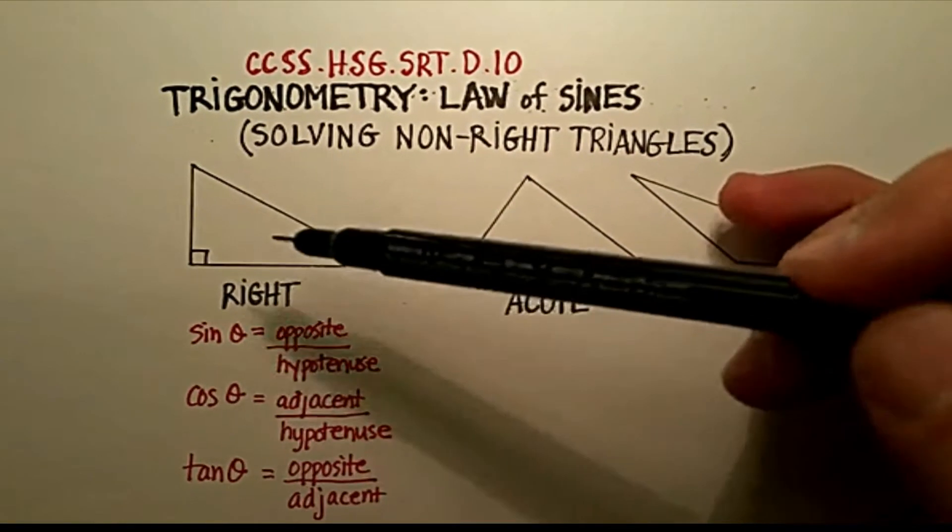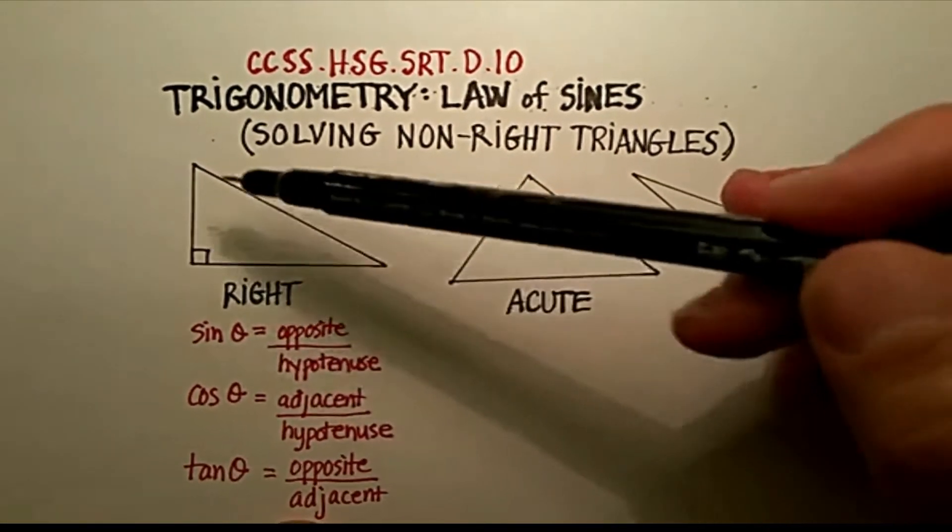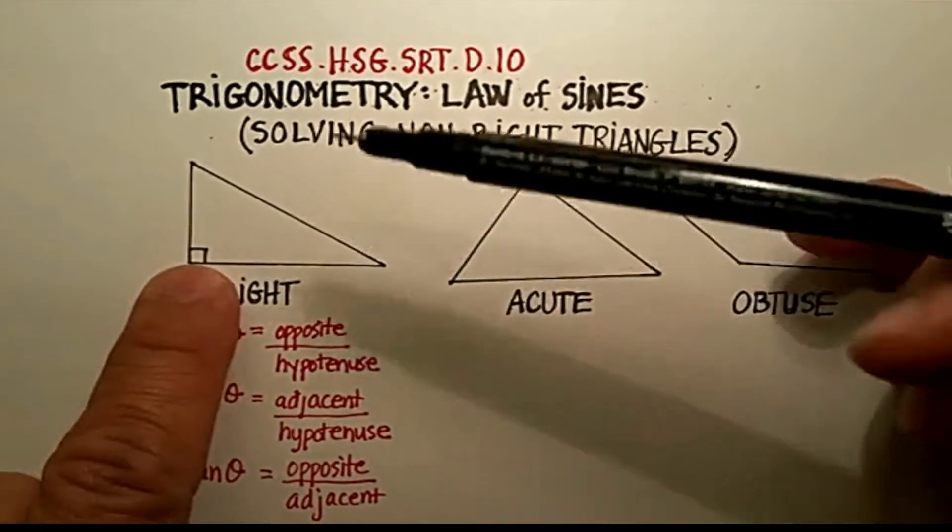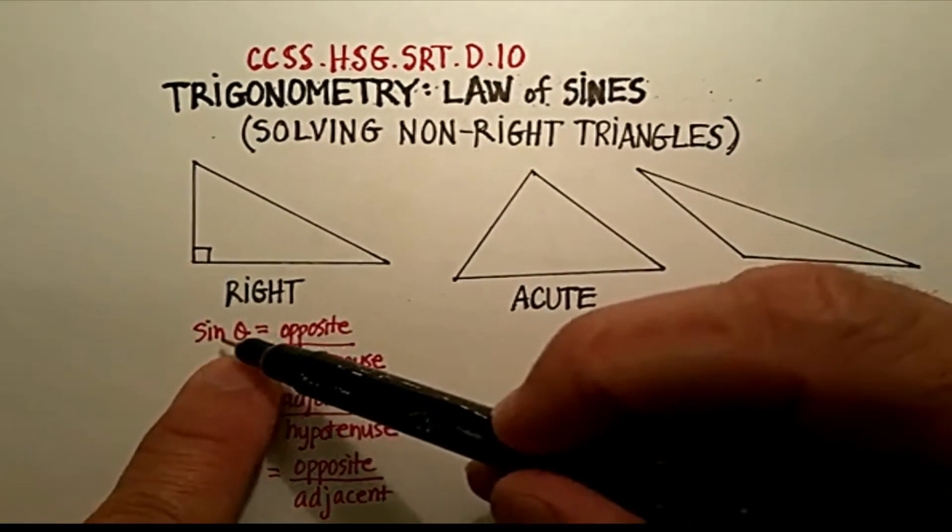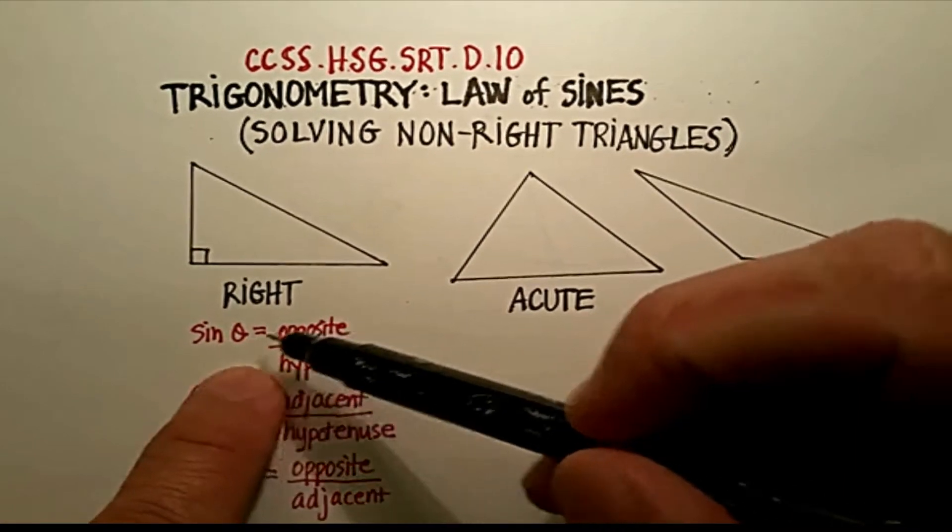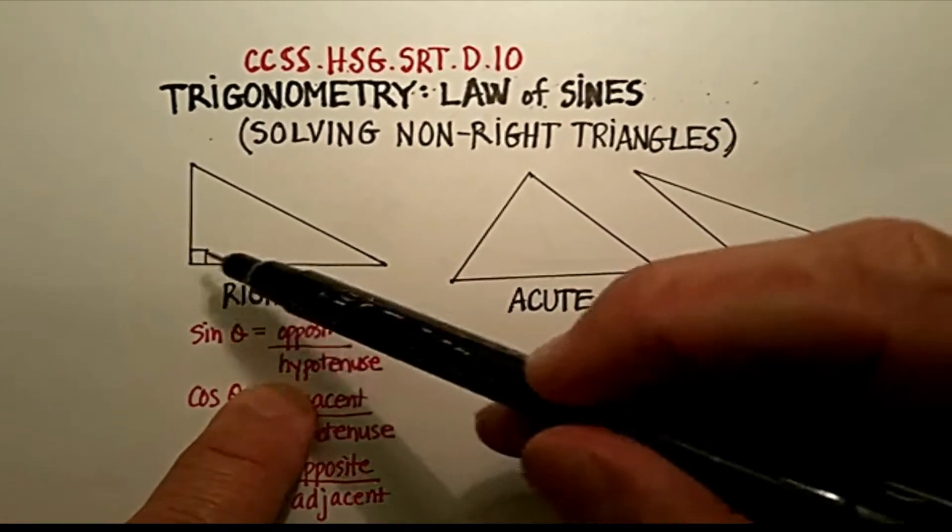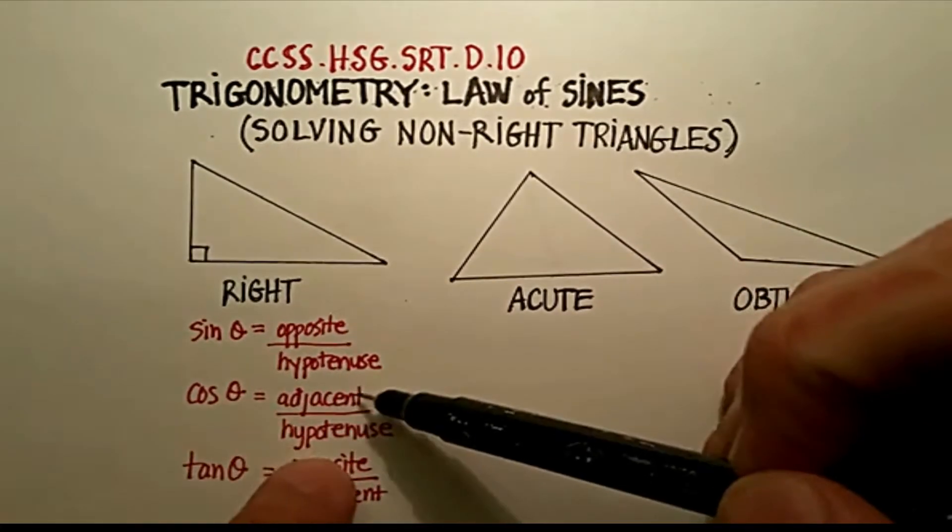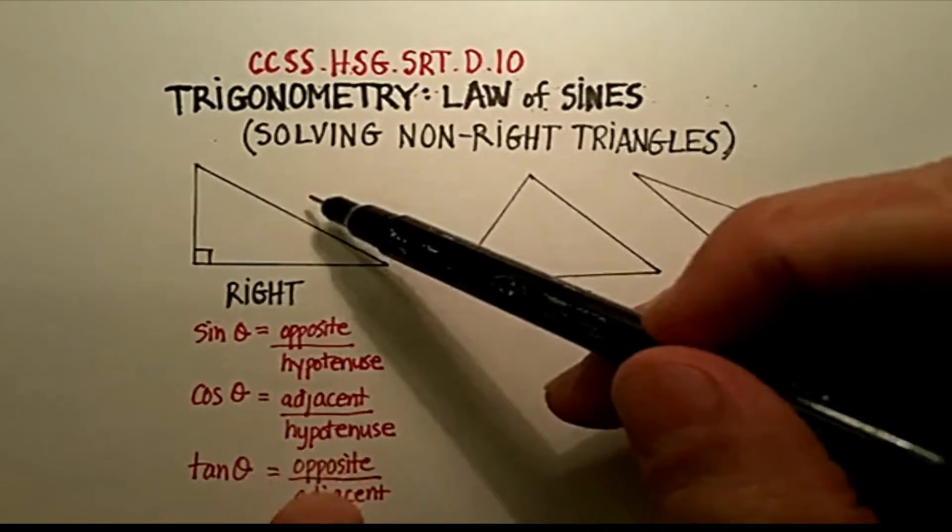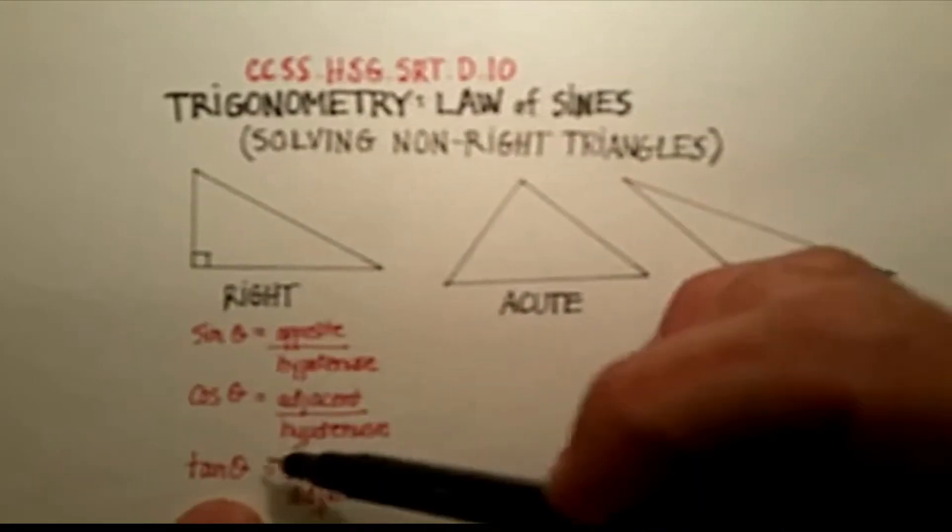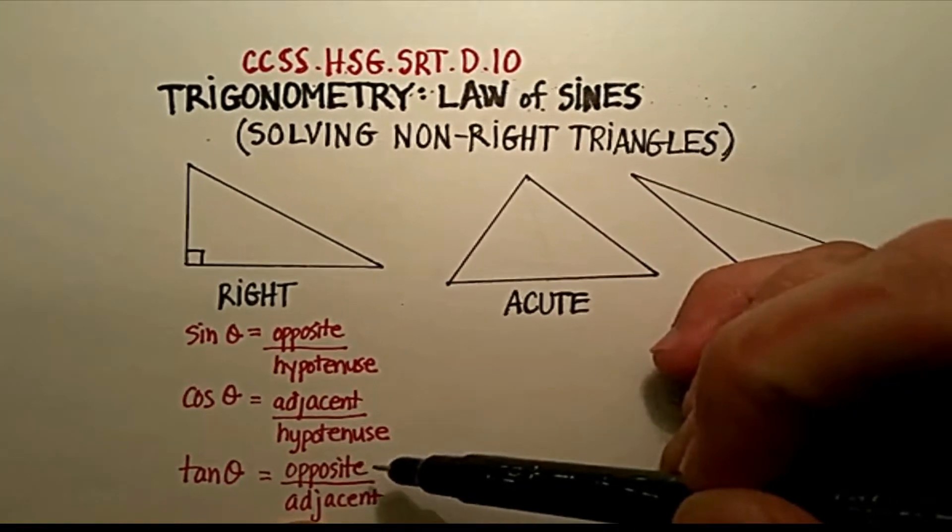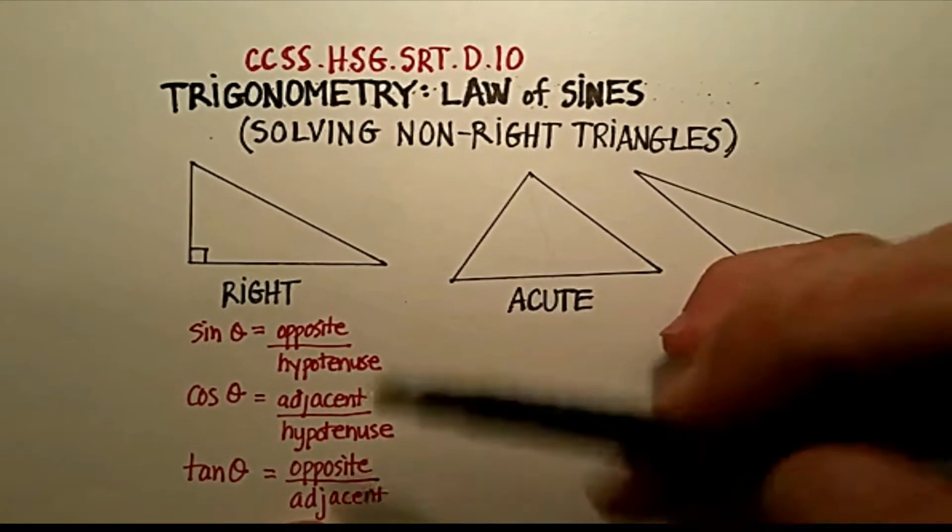Now, let me just do a quick review. You may remember that if you have a right triangle, you can actually use just the regular trig functions, trig ratios. You can use the sine as just the opposite over the hypotenuse. You can find the cosine of any angle, and that would be just the adjacent side over the hypotenuse, depending on where the angle is. And you can use the tangent to do the exact same thing, the opposite over adjacent.